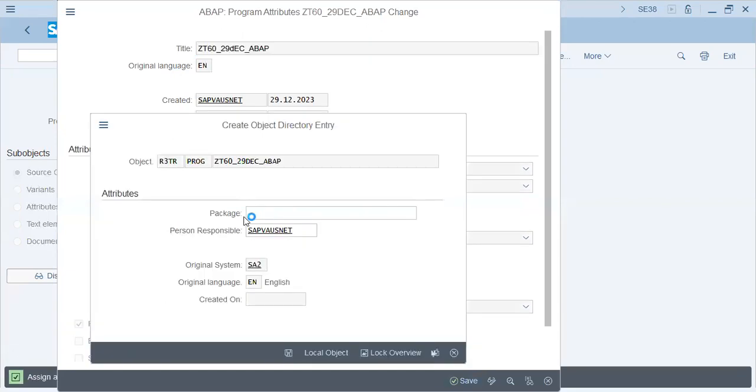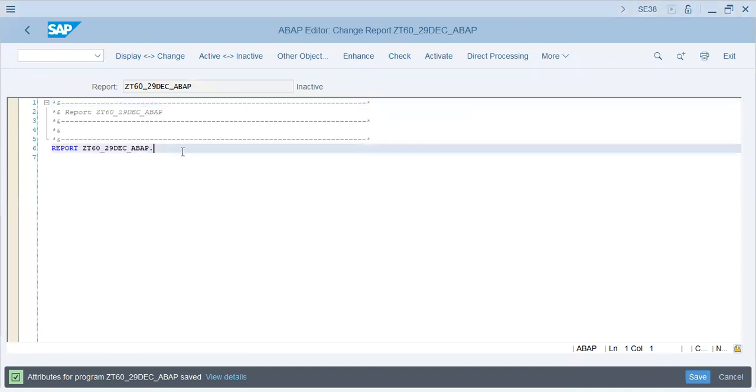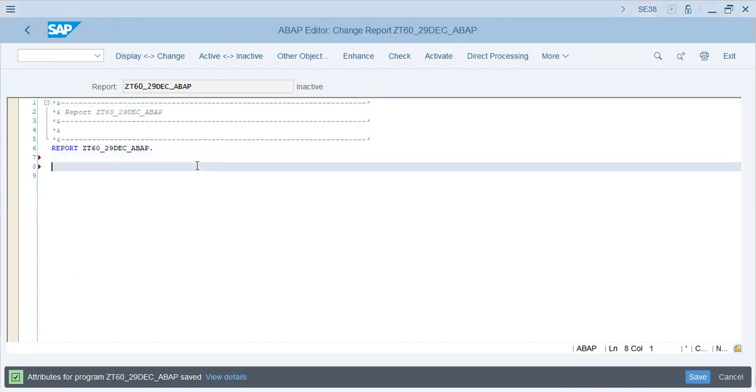Local object. Now, this local object is basically on this client, on this server. It cannot be moved to other instances. Like I told you, there are instances like testing, dev, production, config. So right now we are in the development side. And this cannot be transported because this is local, we are just testing our program.